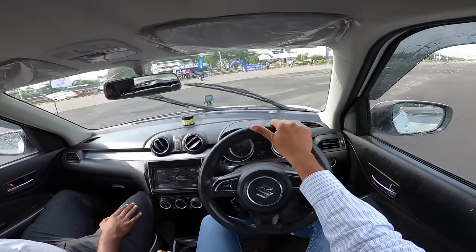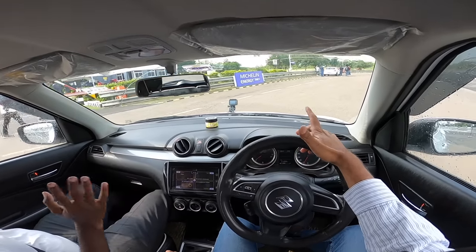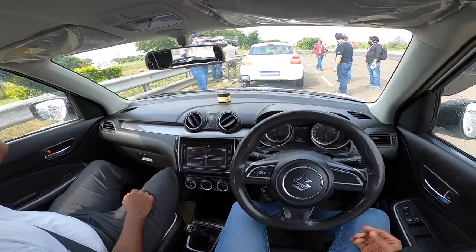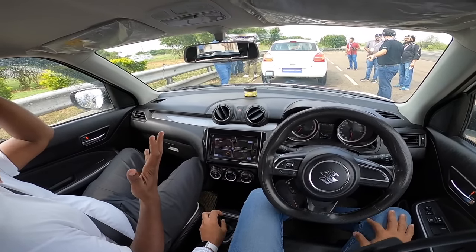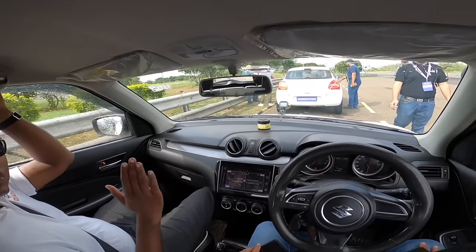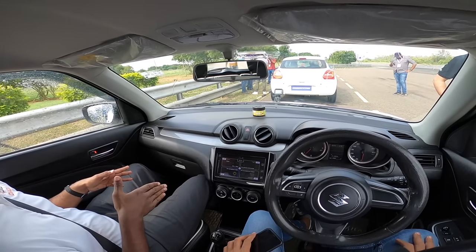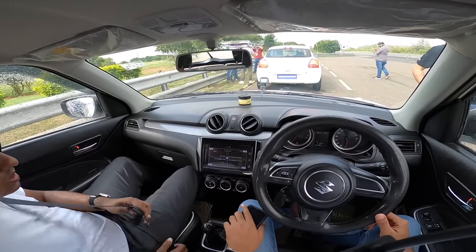Comparing the two cars further, the driver notes the Michelin car felt more stable and had less judder under braking. The instructor explains this is because Michelin's higher grip means the ABS doesn't have to work as hard — whereas the Bridgestone triggered heavy, rapid ABS cycling that you could feel throughout the car. Brake stability was also much better with the Michelin, despite both cars having identical suspension, steering, and chassis specs.